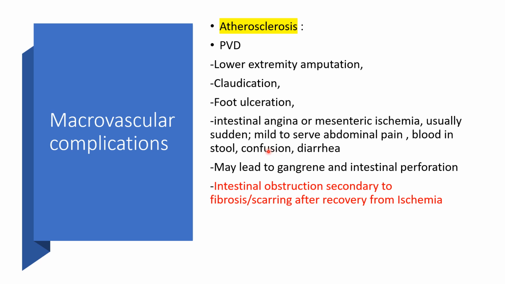You could see there could be intestinal obstruction from diabetes. Why that? Once there's mesenteric ischemia, even when the individual will feel that, okay, I'm now out of the mesenteric ischemia, scarring and fibrosis has already occurred. Although you have recovered, something had occurred before recovery, and now you are down with intestinal obstruction.